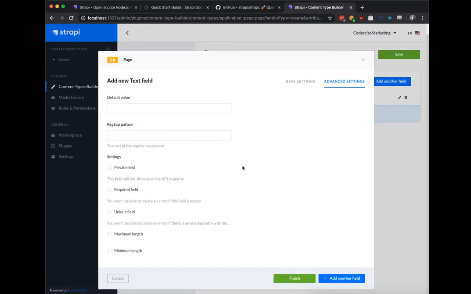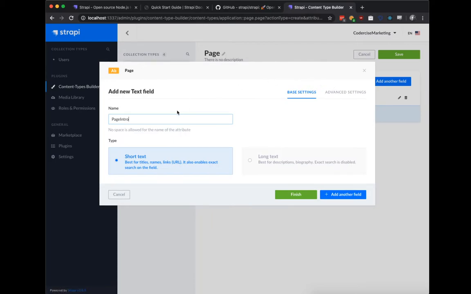Maybe you'd be locking content down to a specific kind of user. Maybe it's like a role thing. I guess that makes sense. Max length, min length. They've truncated some text here. You won't be able to create an entry if there is an existing entry with the same... Okay, we'll just go back to base settings. It didn't look like there was anything too interesting.